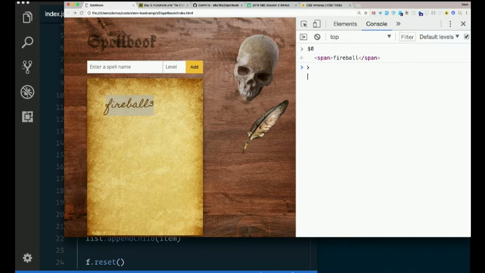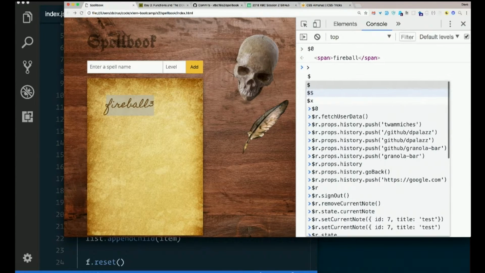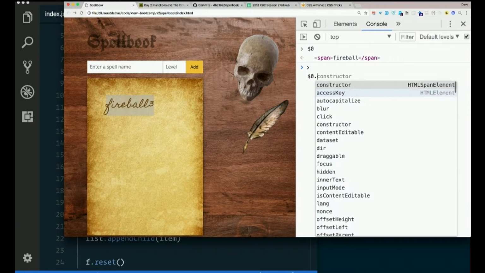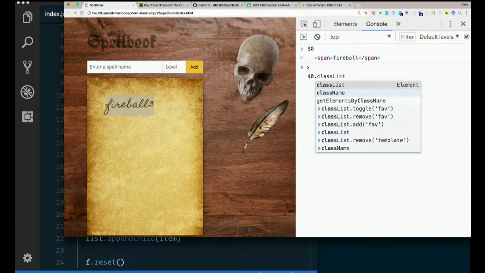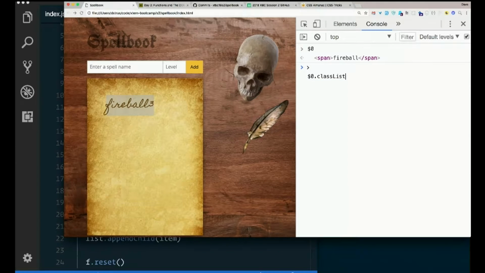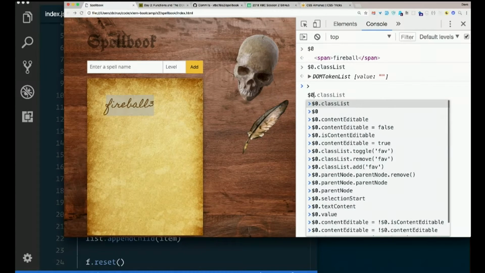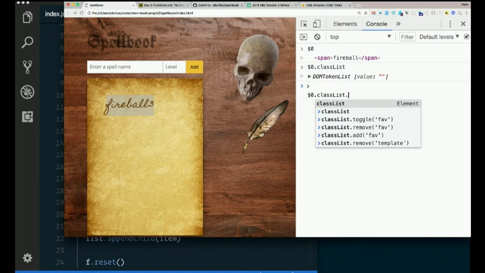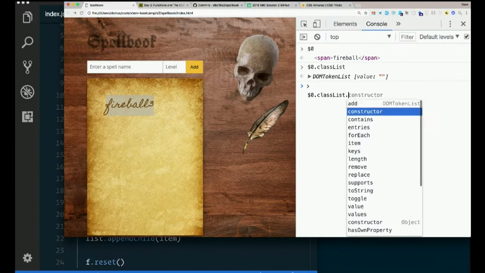So let's say $0. Can we do anything with class? Ooh, className, classList. Both sound intriguing. What's classList? DOMTokenList, square bracket something. So again, it's an array-like thing. We have all these array-like things: NodeList, there was like form control list, all this stuff. classList. Let's see, $0.classList dot. Ooh, we got all kinds of stuff here.